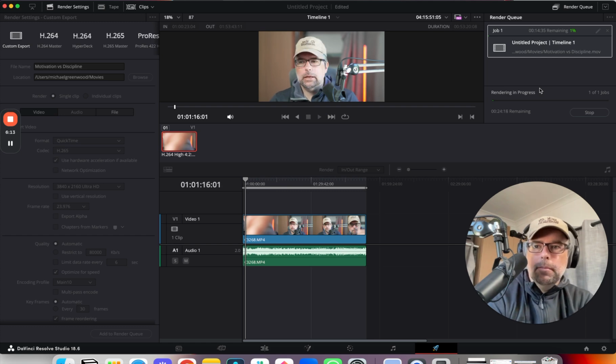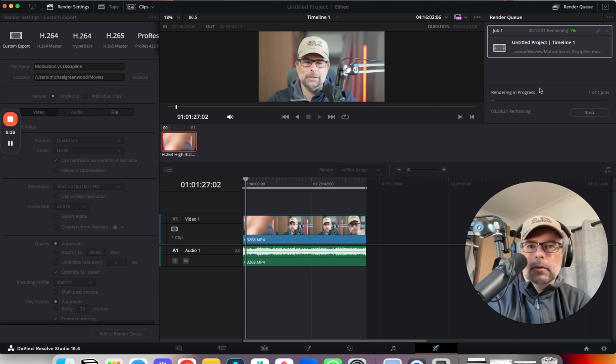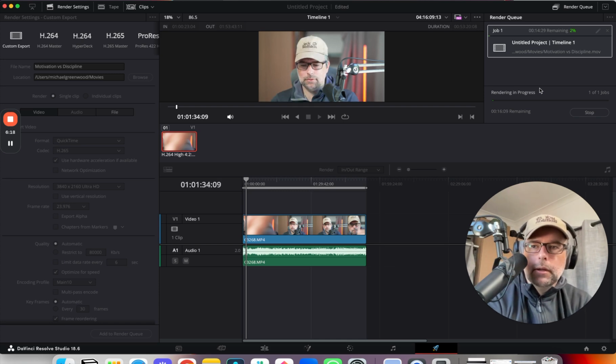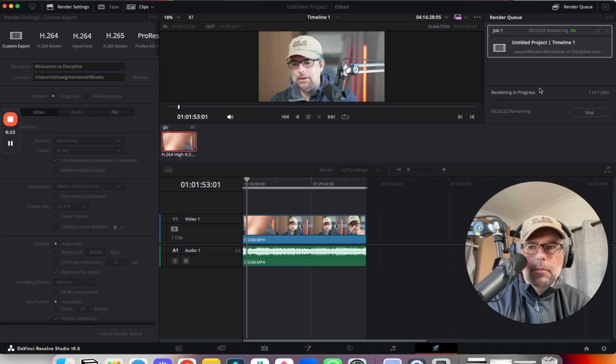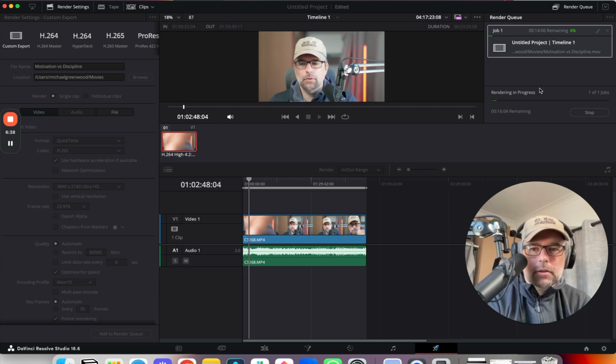Now the laptop that I'm rendering this out on is quite high end actually. It is an M1, but it's an M1 Max, so it's an Apple MacBook Pro M1 Max with 32 gig of memory, which is quite a bit. So it'll basically just eat up this kind of task, and there's no special effects on there. There's really nothing to this video, so it's going to just eat through this.